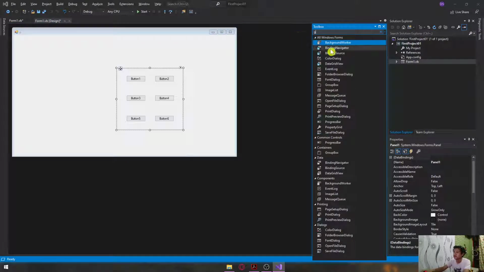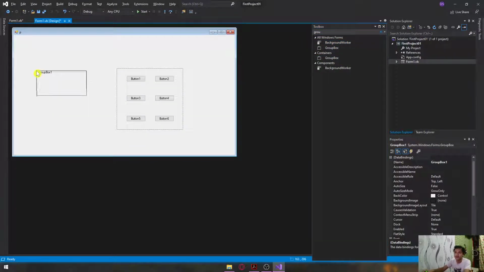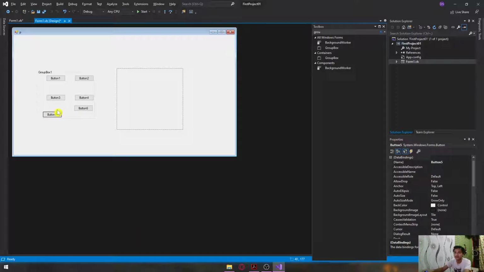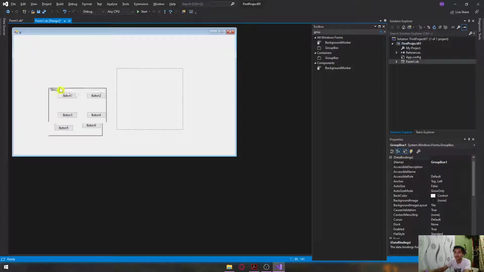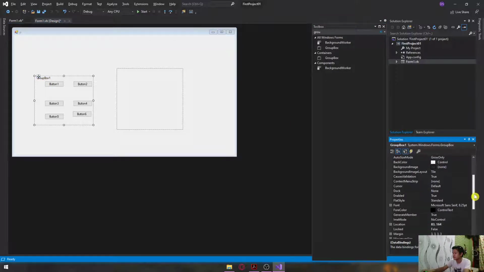So if you're going to use a group box, here's how a group box looks like. Same with this one, it acts like a container. Just arrange this one. So you can also move whatever is inside of this group box or container. It's just that it has a name on it, wherein you can of course edit that one.